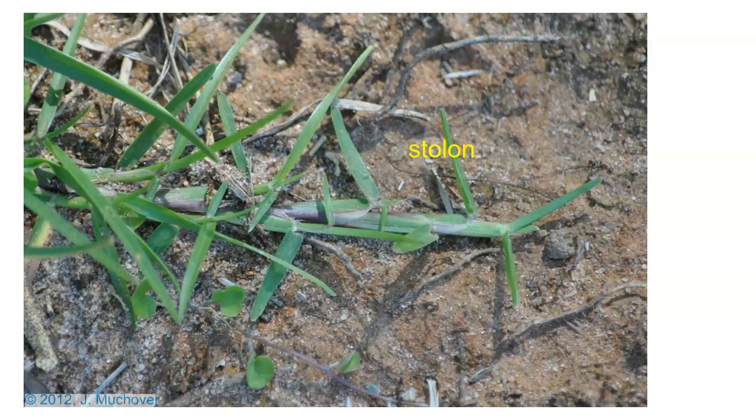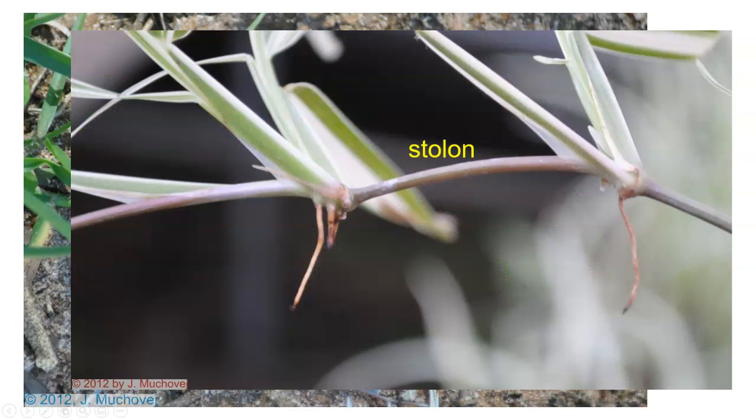We have what we call stolons. Stolons are above ground stems. You can see the plant is spreading out. It's got these stolons above the ground. You can see this one, which has been pulled up. You can see the stolon. You can see the two nodes in between it. This is a horizontal stem on the ground. This is called a stolon.